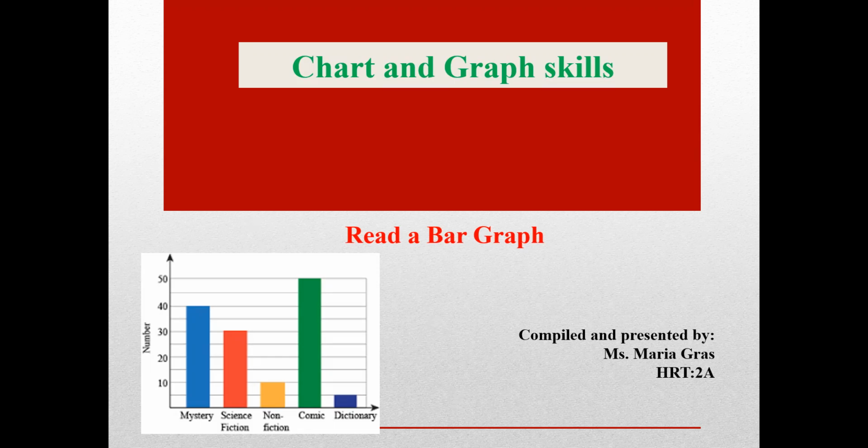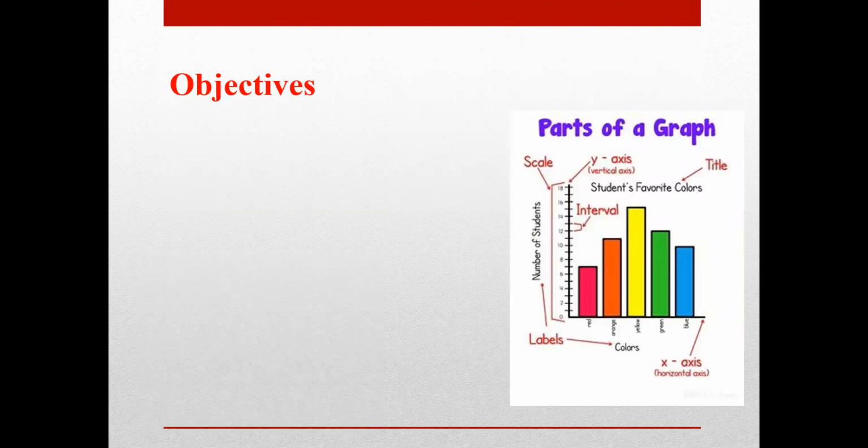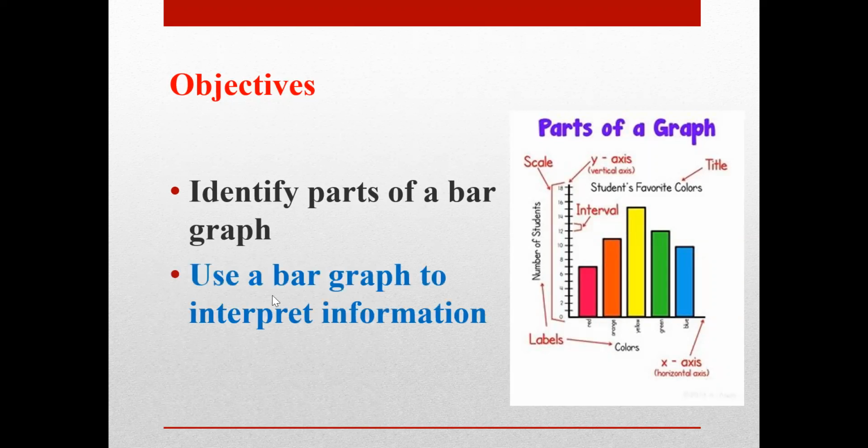What do I mean by breeze? It's going to be super duper easy. And why is that? Because we've already touched upon this concept in math a few weeks ago. Let's begin with the objectives. Our objectives for today are identify parts of a bar graph and use a bar graph to interpret information.